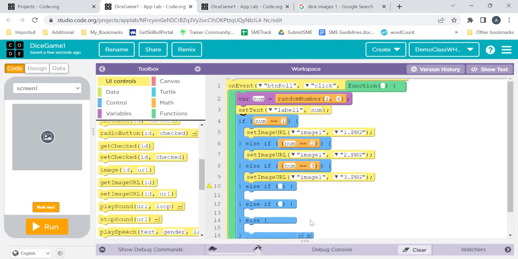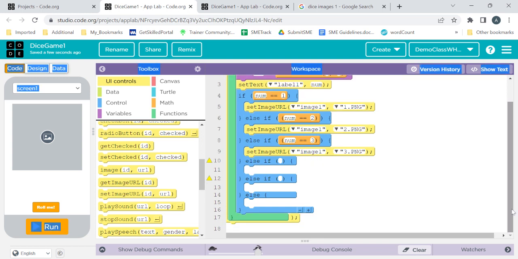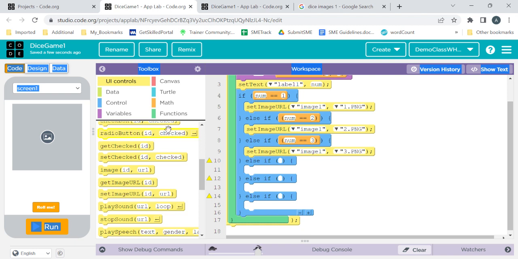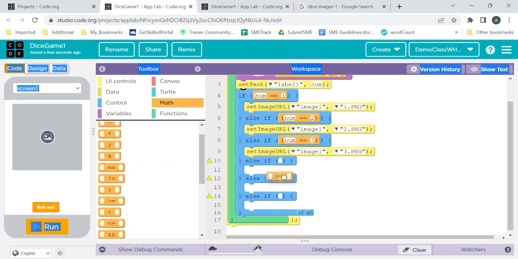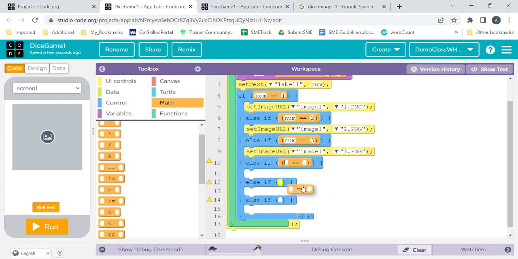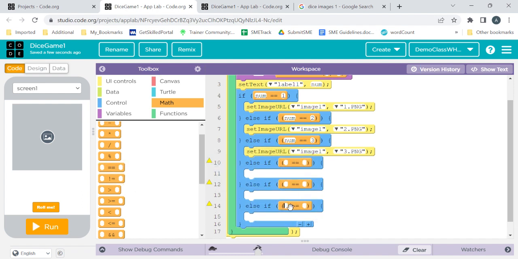Now let me just do multiple at a time. Okay, 4, 5, and I'll also take it for 6. I don't want the else part only, so let's just grab it quickly. Now num equals, I hope you guys have understood. I can easily copy and paste also, going here in the source text, but I'll just do it from here like this. Control C, V.